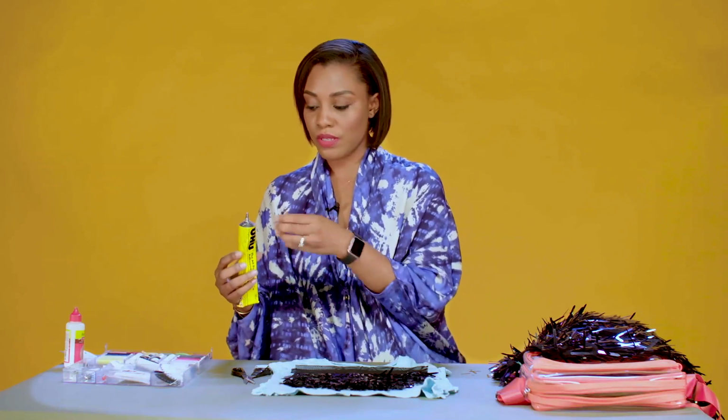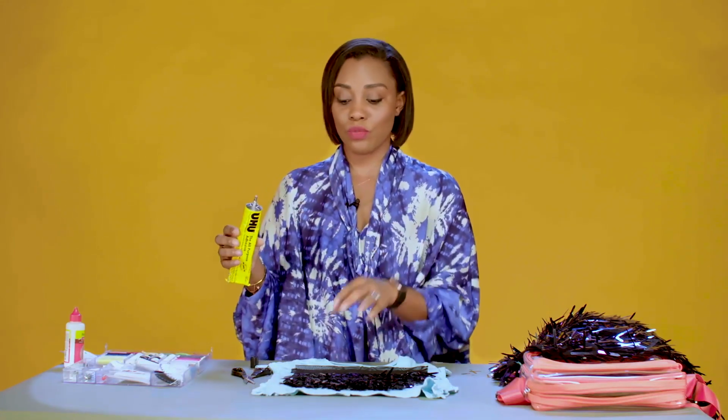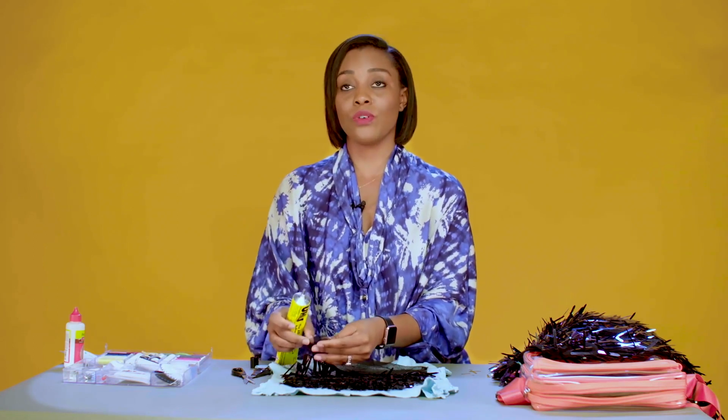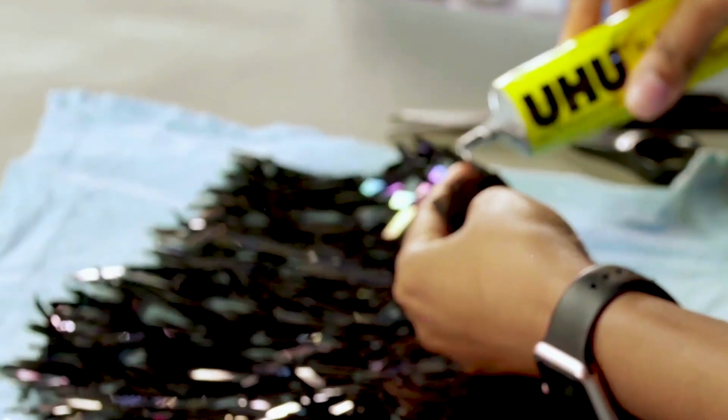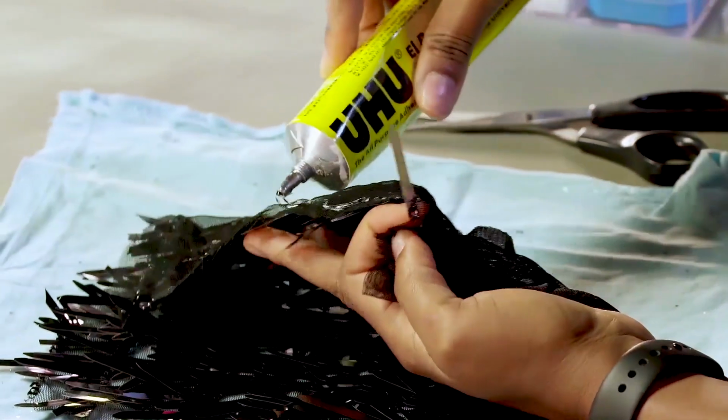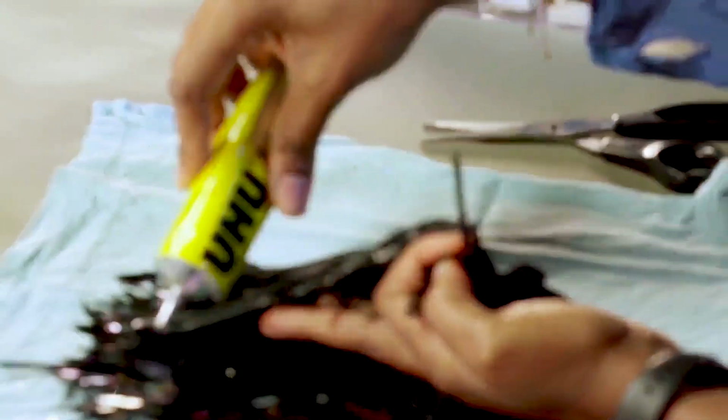So just take a bit. Make sure that you don't tip it over, because if you do, then you have too much glue and it'll be difficult to manage. So glue this. Just put the glue on the sides, just the edges, that's all you need.